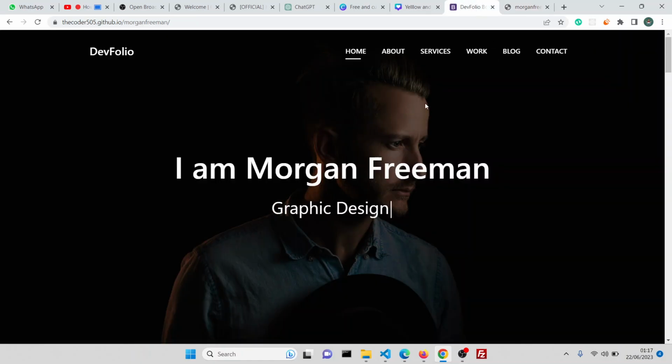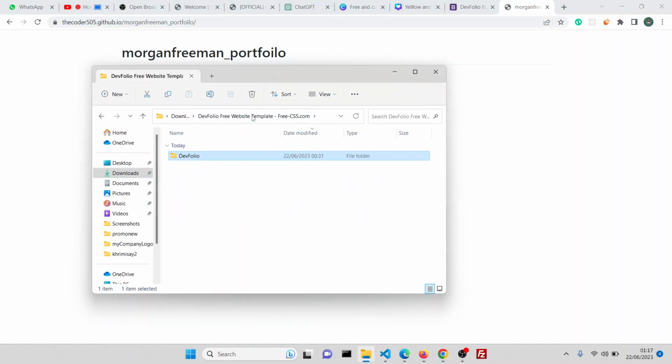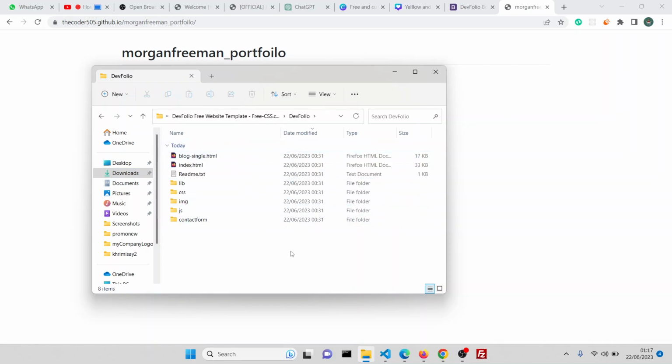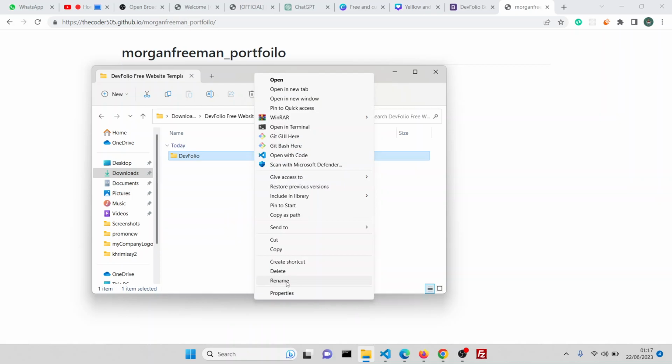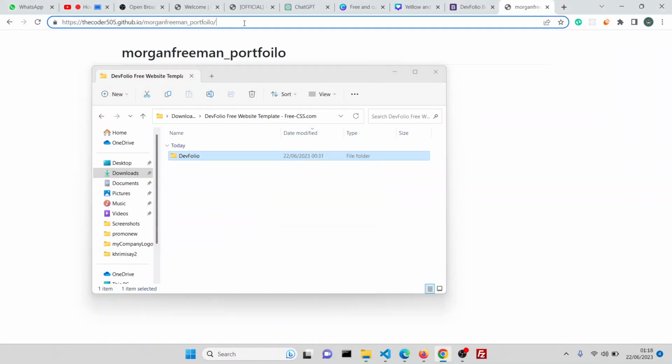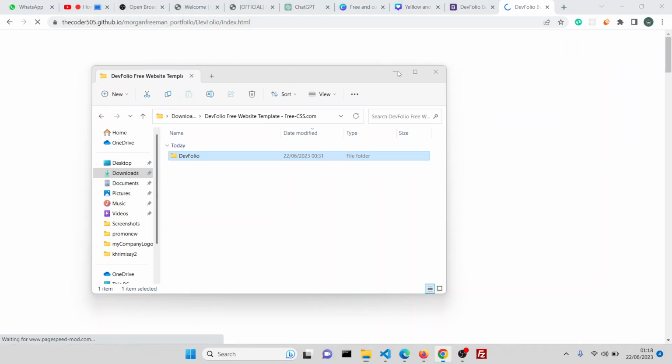So what is the problem in here? You can see this is the root directory, and we uploaded the files in the root directory. But in here, this is the root directory, but we did not upload these files in the root directory. Instead, we uploaded this folder, and the files are in this folder. So the main directory becomes this root directory slash devfolio. So if you just copy the name, Ctrl C, and paste it in here, and slash index.html, whether we write index.html or not, we'll be able to see this from here.